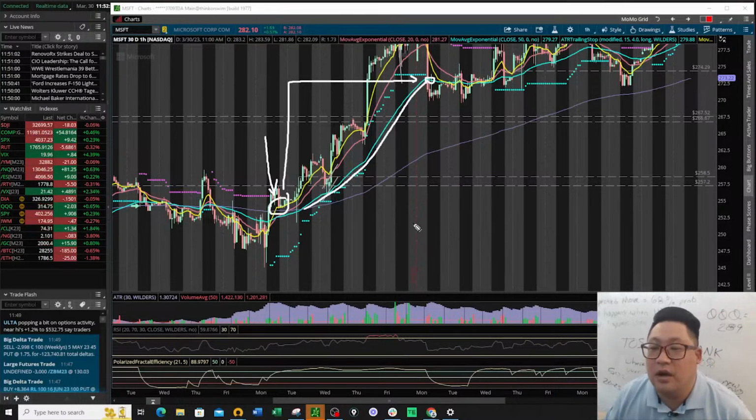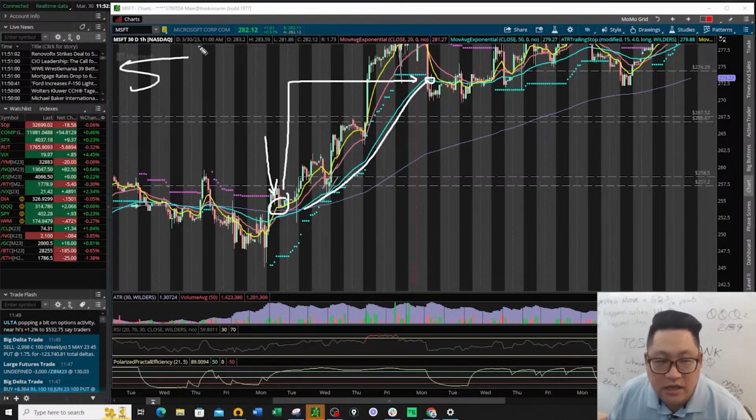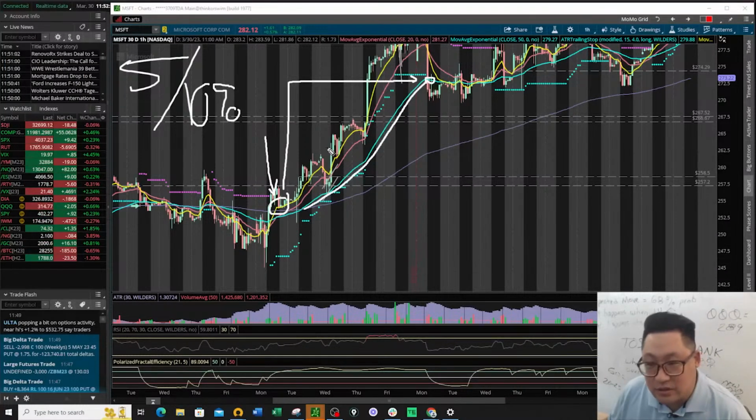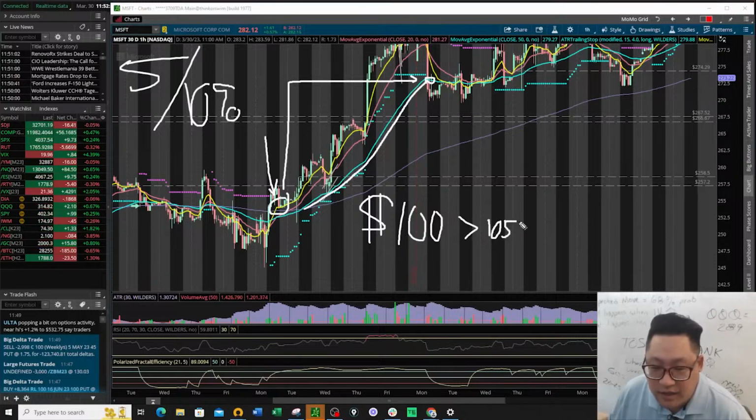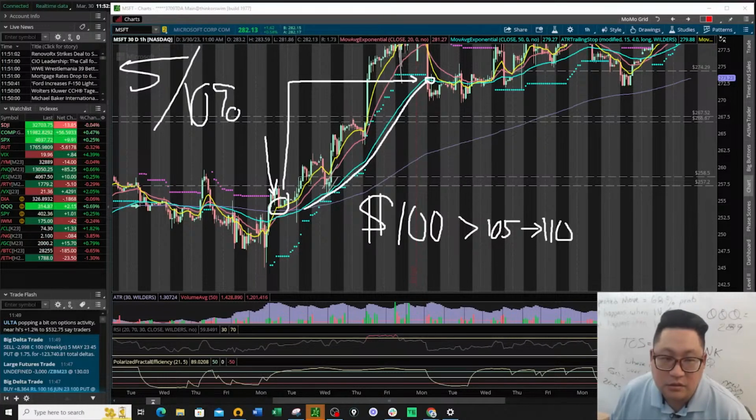But what about taking profits? So, there are cardinal rules where you could actually take your first half at 5% and your second half at 10%. And this is not the option. This is the stock price. So, for example, if the stock was $100, right? That means you're taking profits at 105. And if it works its way higher, you are cashing out at $110. A 10% gain is pretty good.